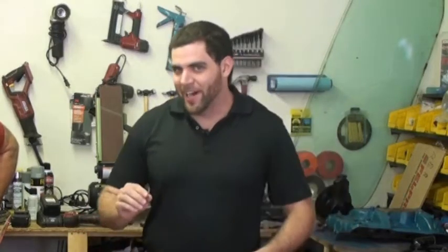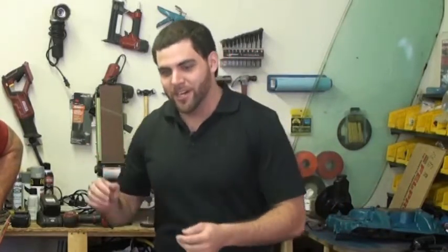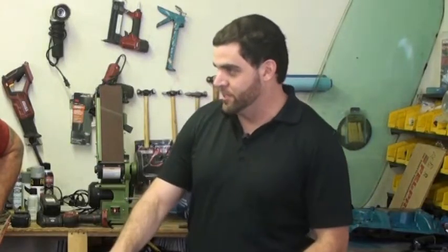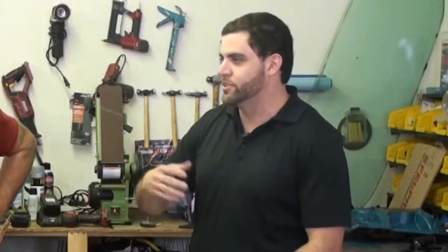And what's really cool, I just really like this fact, is that the GTO actually violated GM's corporate policy that A-bodies could not go over 330 cubic inch displacement. So how they got this bigger motor in there, it started with the LeMans, and they added the GTO package to get a 389 in there. It was a little loophole around the system. And actually for this year, it was a $350 option on top of the LeMans to get to the GTO package.